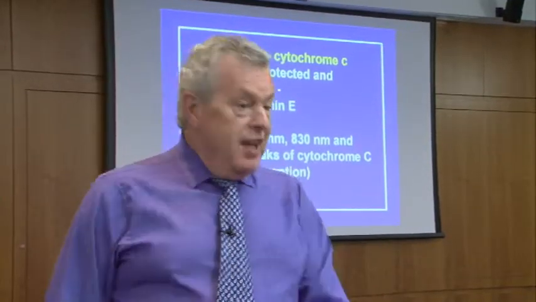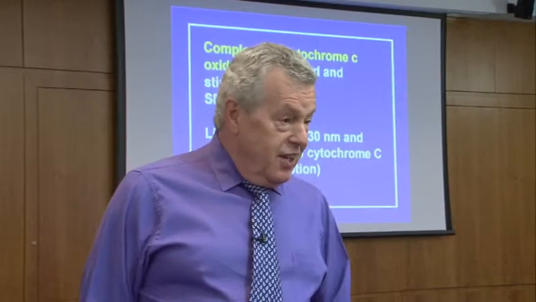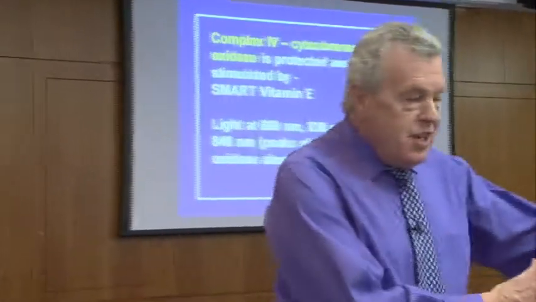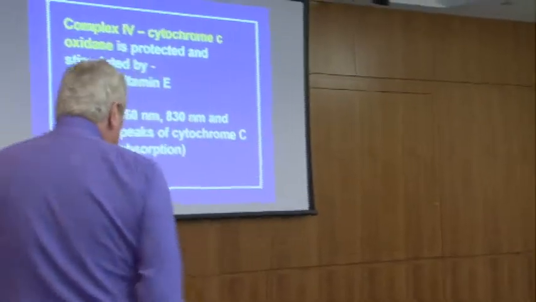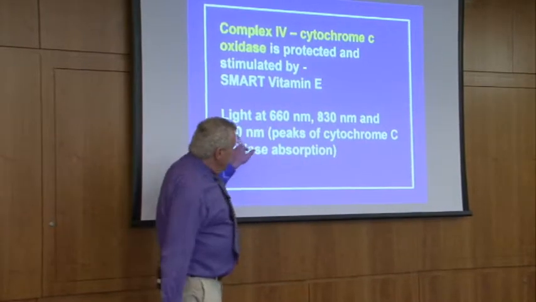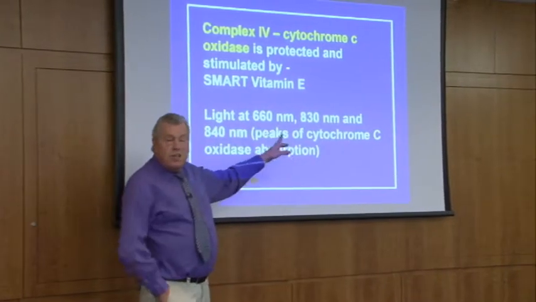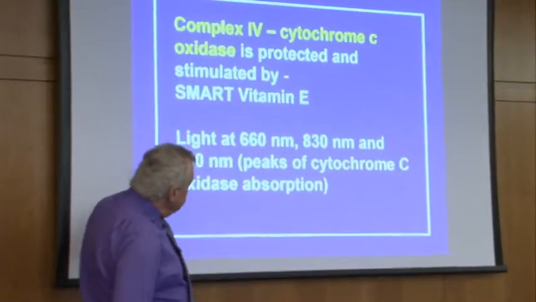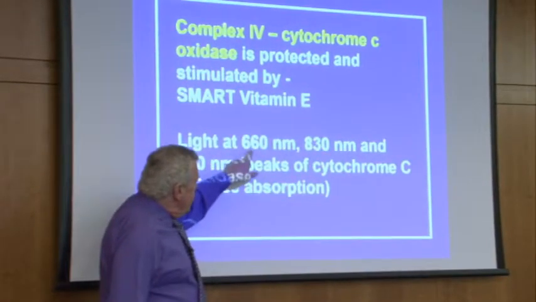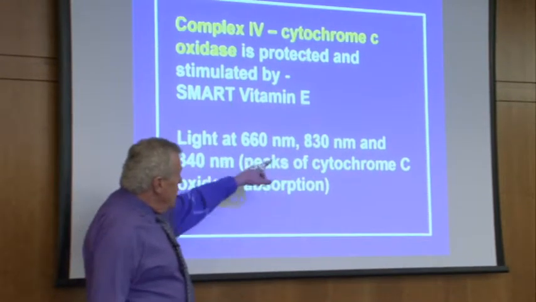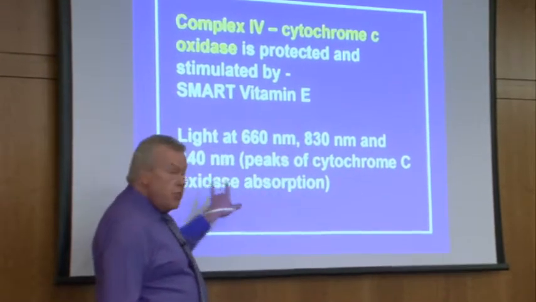And what's blood full of? Heme, which is sensitive to light. Okay? That's why you take the baby who's got heme problems with jaundice outside in the light, and it cures them. And it's the red light that cures them. Okay, not the ultraviolet. This is the red light that does it. So you can put a baby out in the freezing cold as long as it's red, as long as it's bright. Okay, it doesn't have to have ultraviolet. So interesting, even lasers of 660 will be therapeutic in the red zone to people with cytochrome C oxidase.